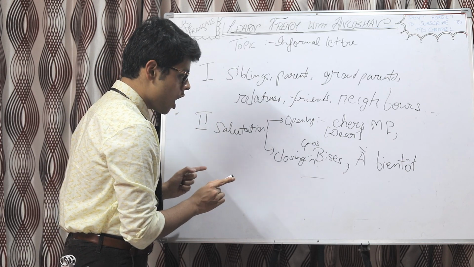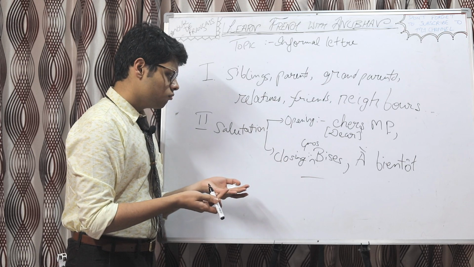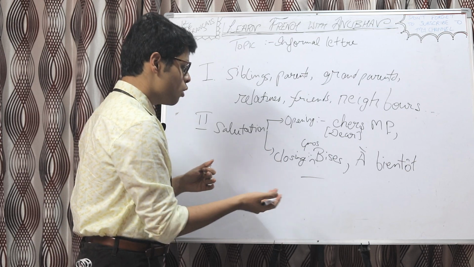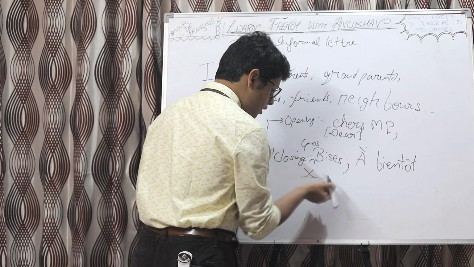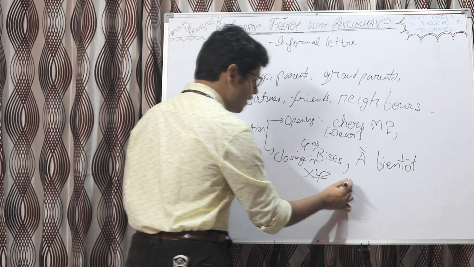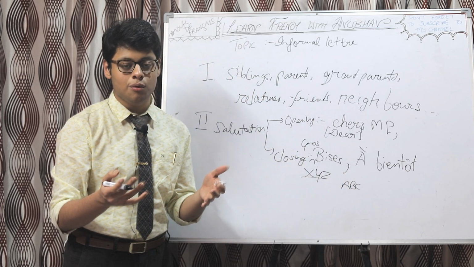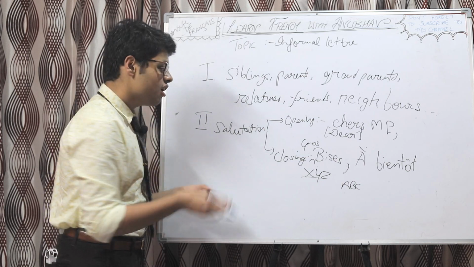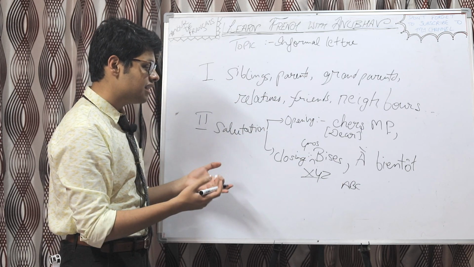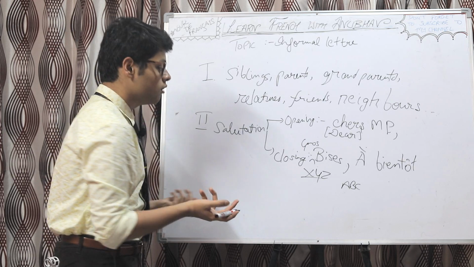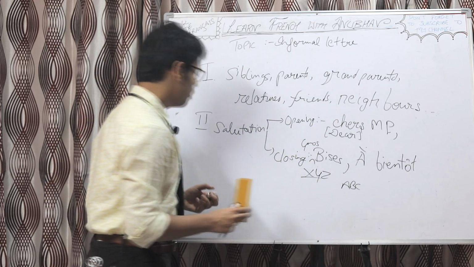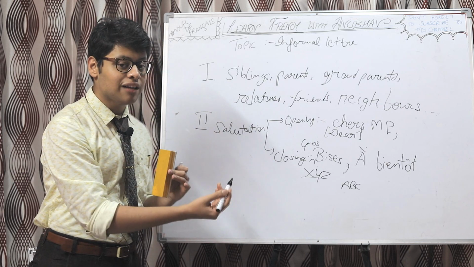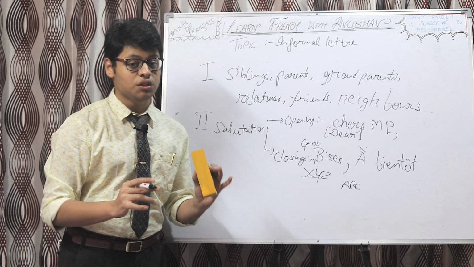If you are thinking of some fictitious name, it's rather better than what many people do, simply writing XYZ or ABC. It's very simple, you don't need to think too much. You can simply write XYZ or ABC at the end of the letter, right? Gros bises XYZ, à bientôt ABC. Very simple to do. These were the small things which I wanted to discuss before starting the format of the informal letter. And now let's move to the format.